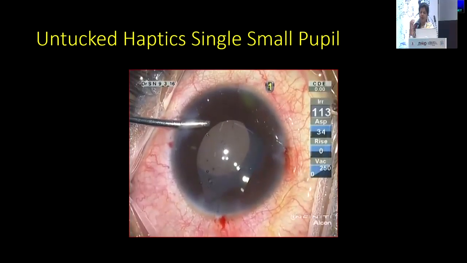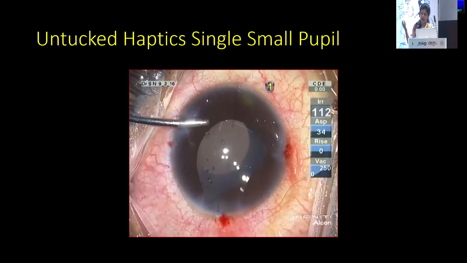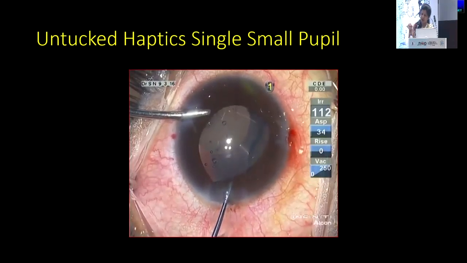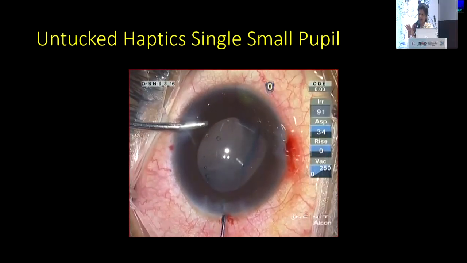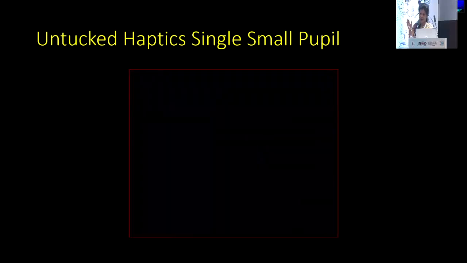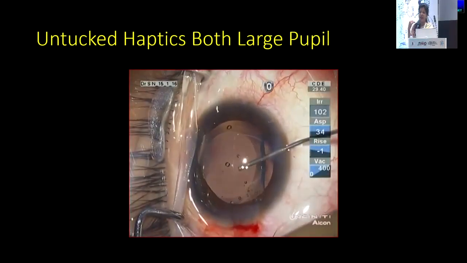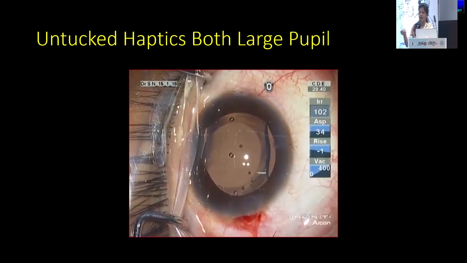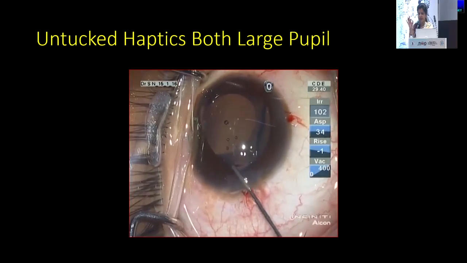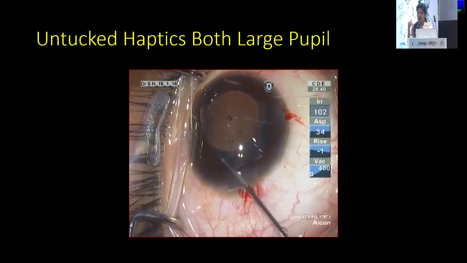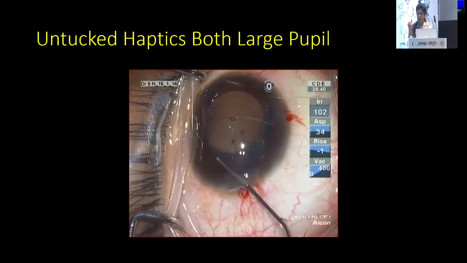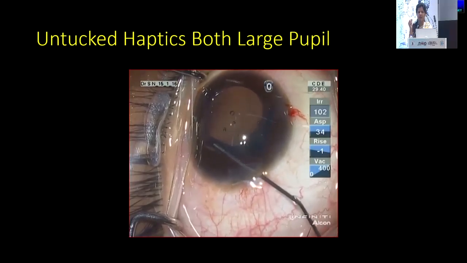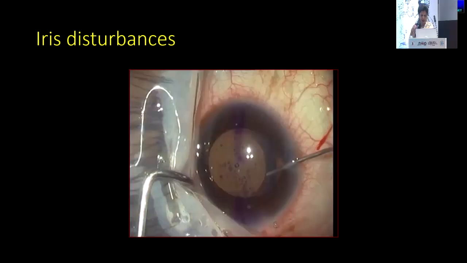Now, sometimes a pupil distortion might indicate that the lens you have placed has one of the haptics lying outside, and you just need to go back in and tuck it in before you complete the surgery, and then wash the viscoelastics out. But in case you have a very well dilated pupil, sometimes you may not be able to realize that the haptics are out because the pupil looks pretty regular. And that's when you need a very careful eye. You need to tuck the haptics back inside before you exit. So in a large undilated pupil, you have to make sure that the transparent haptics are in the right position.